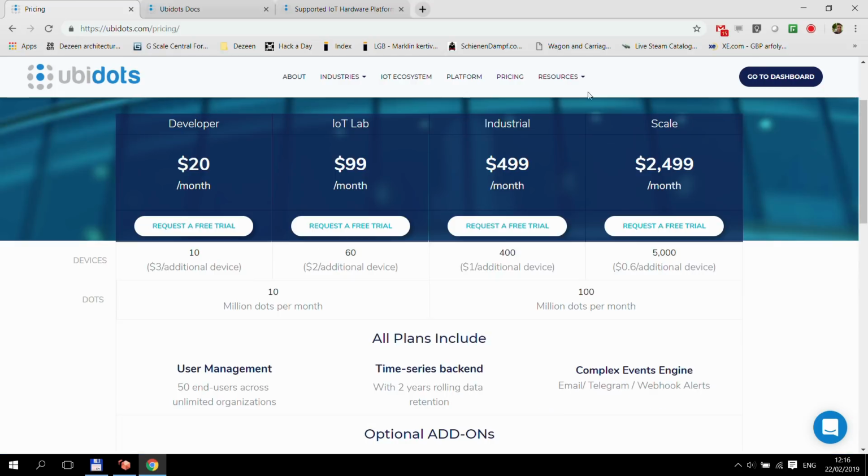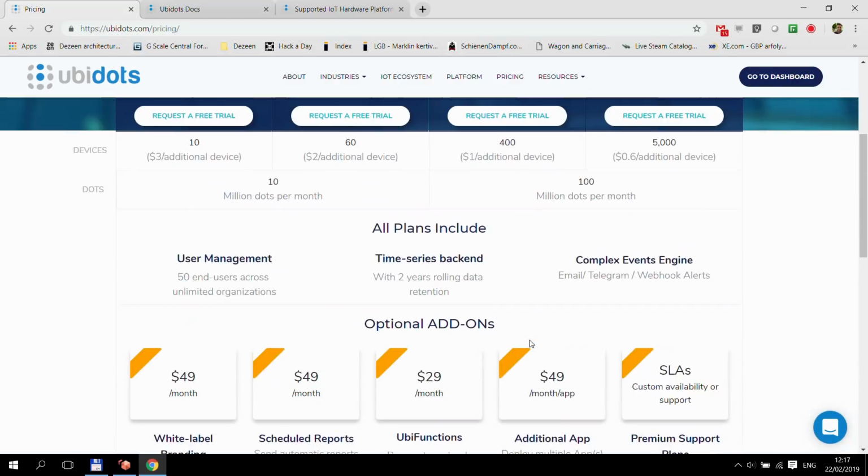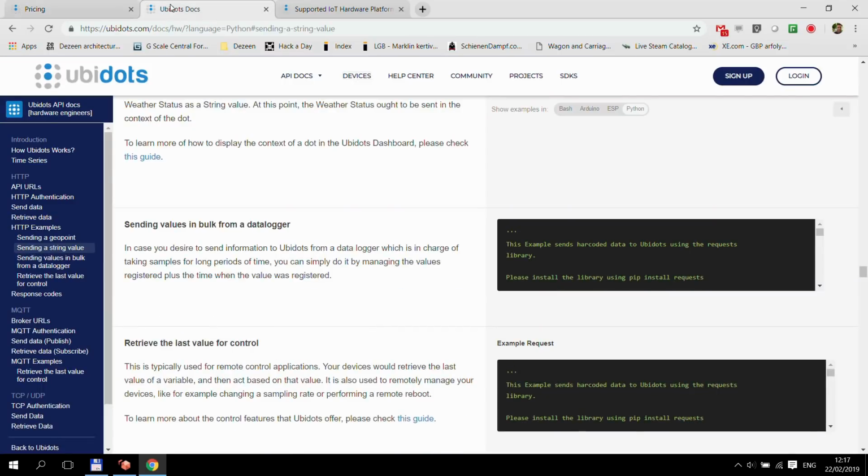And as I mentioned in the beginning, there are various pricing models for different customers, and you can see the prices and the different limitations, and then some further details here. So if you are really interested, just go through the pricing option in the top menu. Before I go into my account, I just want to go quickly through the documentation. First of all, because really everything is here, even if you don't know much about MQTT or HTTP or how this communication is done, everything is documented here.